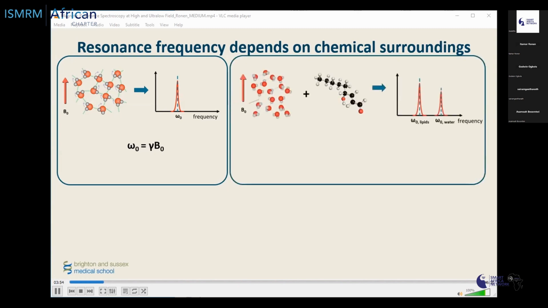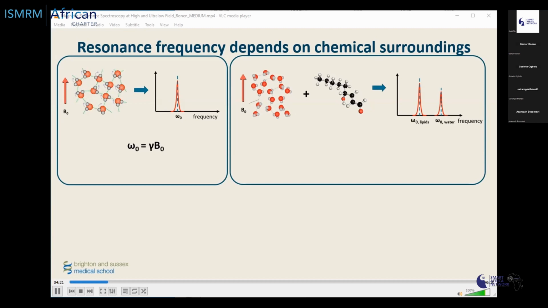But then when we do this measurement, for example, in tissue, we have two types of protons in tissue that are quite abundant. One is the protons that are embedded in water molecules that we have in tissue, but we have also protons, for example, in lipids. And we do this experiment in which we are looking at what is the resonance frequency of these protons, and we see that we have, for example, in this case, two distinct resonance frequencies.